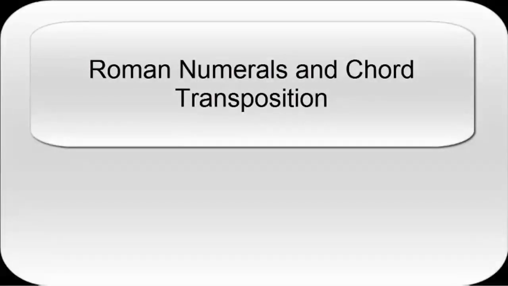Let's take a closer look at the Roman numerals we used in the last video. Remember, we were using the scale A major, and we had the chords 1, 4, 2, and 5. First, I'd like to point out that 2 is lowercase. That just means it's minor. And logic would lead us to uppercase, meaning major, which is actually the case.